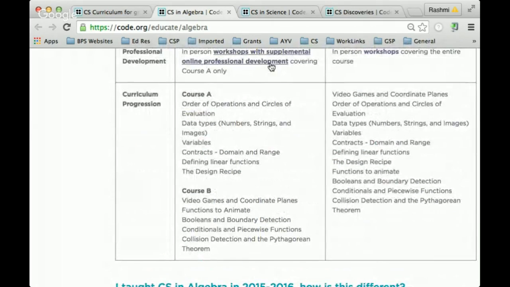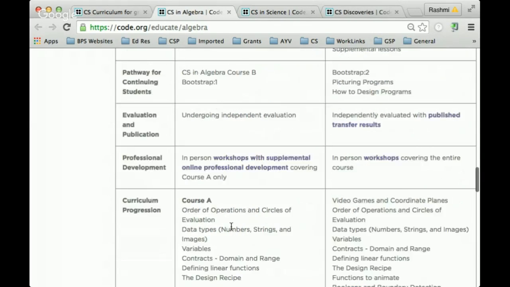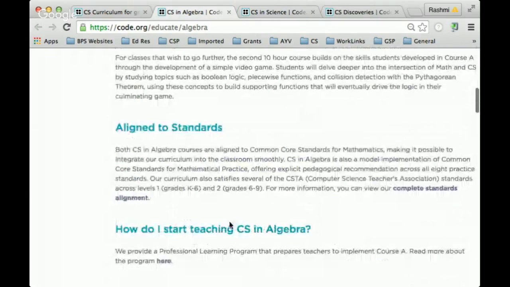But there is a curriculum progression in terms of Course A and Course B, and specific topics that are addressed with these courses, so keeping that in mind. But this is separate from Code Studio, which was the tutorials that we just went through, the course from before. This is a separate curriculum from that, from Code.org. And we are going to give you, in the semblance of elementary, middle, and high school, what is available from Code.org in terms of curriculums that are aligned with the standards as well.